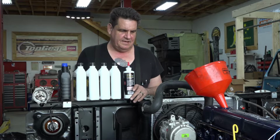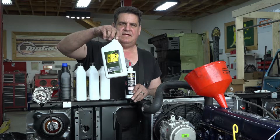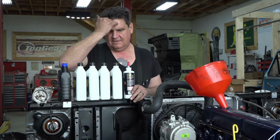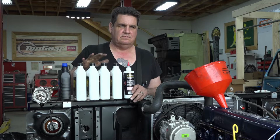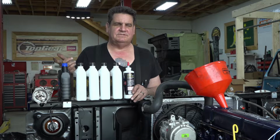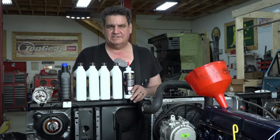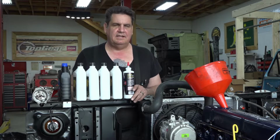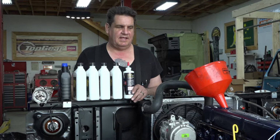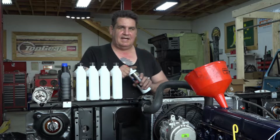And for the break-in period also, we just use straight 30 weight, nothing fancy, no synthetic, nothing like that. For the break-in, we run straight 30. And after 500 miles or so, you wanna flip it over to a synthetic, then you're good. But you wanna break the engine in with just straight 30 weight and this zinc additive. So let's get cracking here.